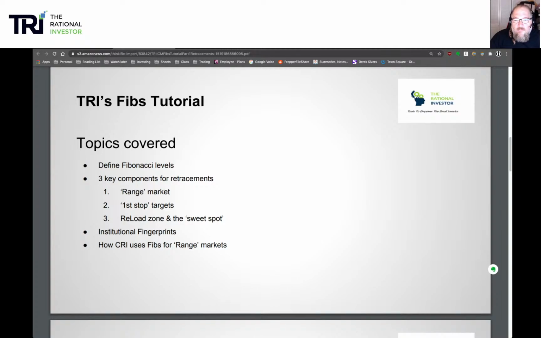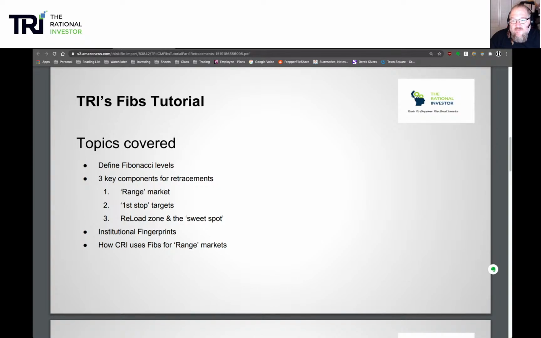We definitely use a level that we refer to as our first stop level, right? That's the 38.2 retracement level. Usually, if we're watching a trending market and we're looking to see whether it is transitioning into a ranging market, what we look for is a resolution of that first stop target. And I'll show you how that looks in practice when we get into the TradingView part of things.